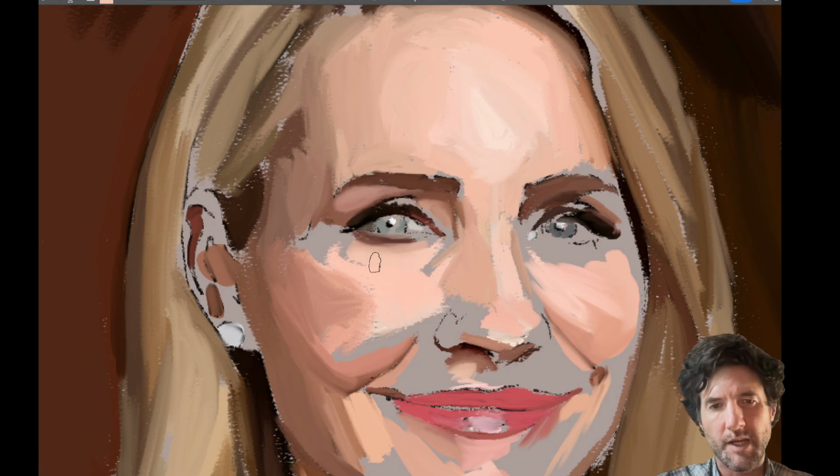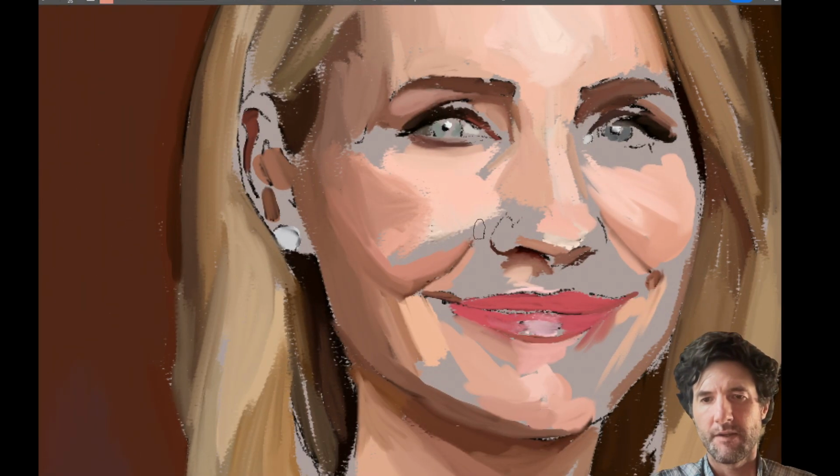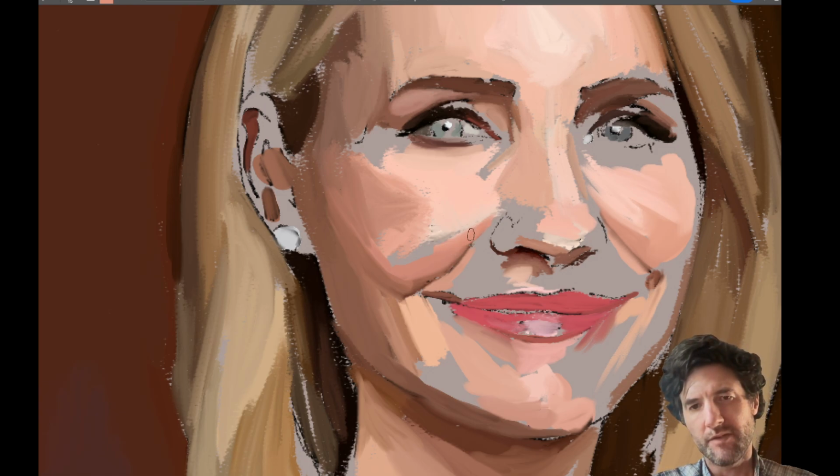And under the eye here, blur it. Then we can take our cheek highlight, see how that lives. Just sort of float it underneath the highlight.